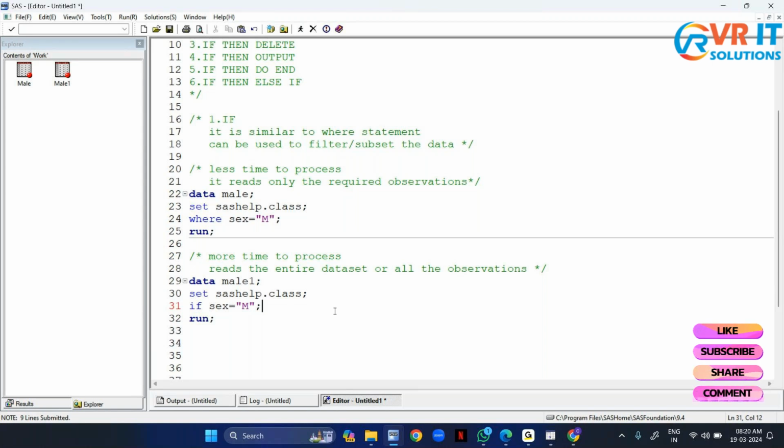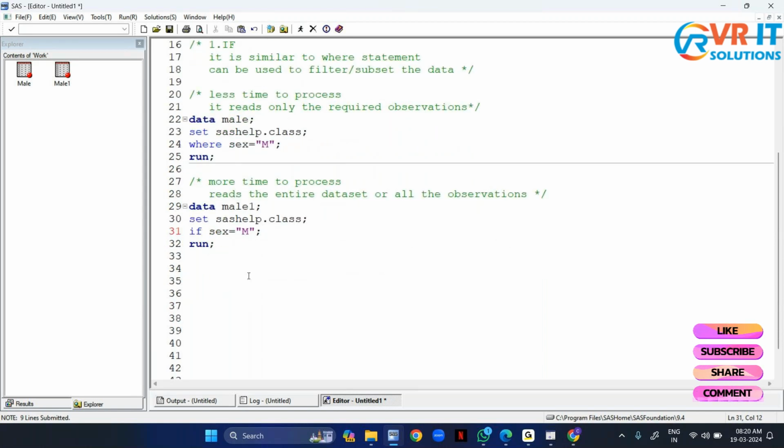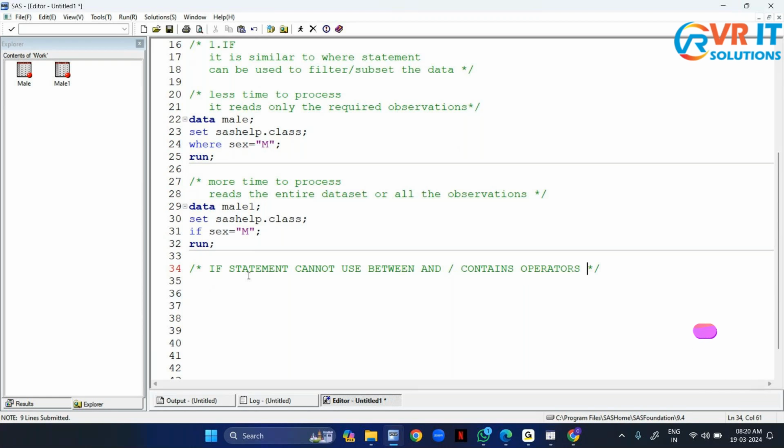Now, the second thing is that the if statement cannot use the between and contains operators. So what are the different operators we have seen in the where statement? Can anyone tell me?